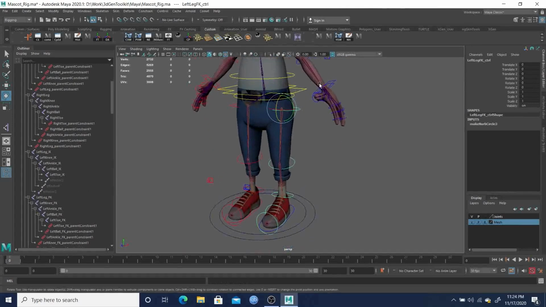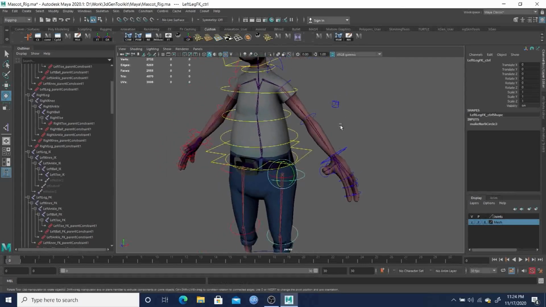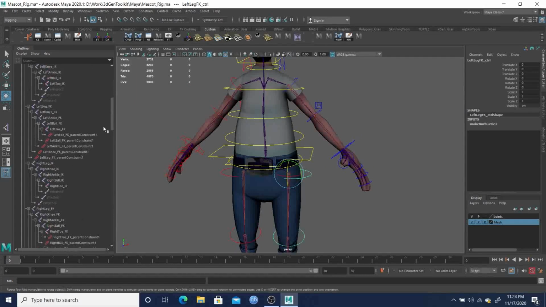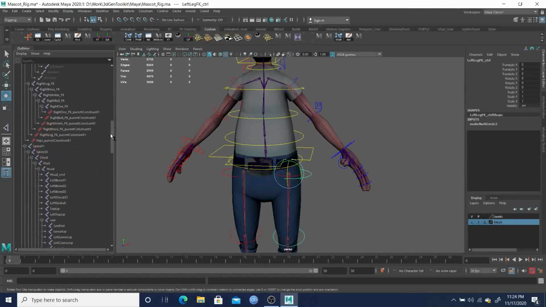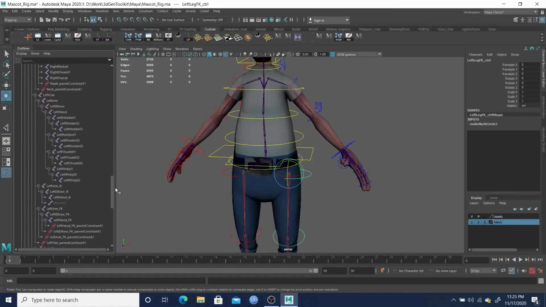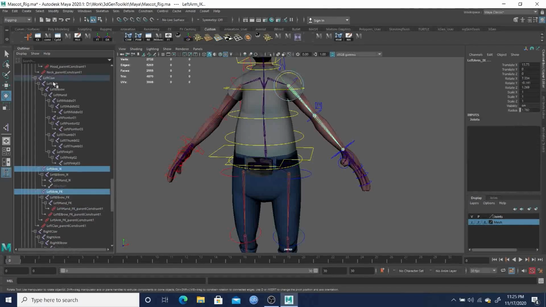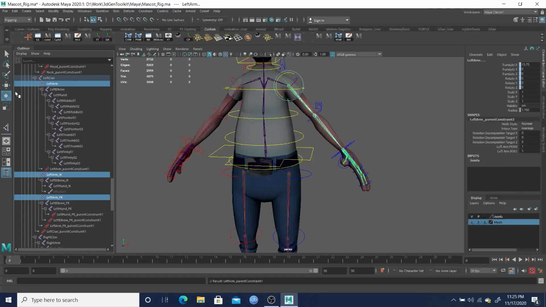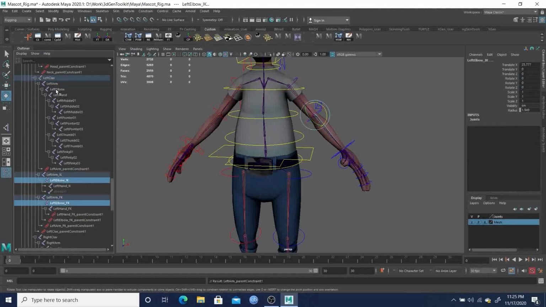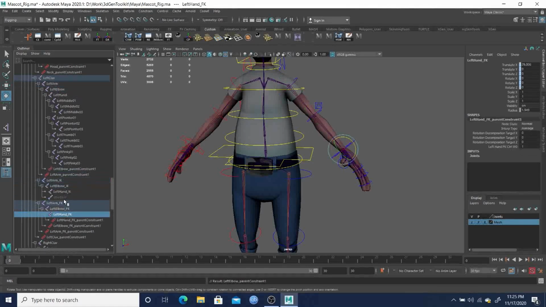I also want to do this with the arms, exactly how we just did the legs. If we scroll down in our hierarchy, we're going to look for our left arm. There's left arm, left arm FK and left arm IK. So left arm FK, IK, then left arm, and we'll say G. That was our last operation. We haven't changed operations, so we can continue to hit G until we make a new one. So FK, IK, elbow, G, then left hand: FK, IK, left hand, G.